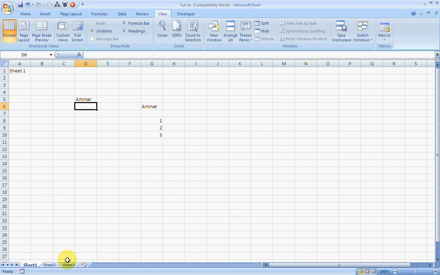Every sheet has a name, like these three default sheets: sheet 1, sheet 2, and sheet 3, and they can also be referred to by their position from the left. The sheet I have selected right now is the first sheet, and it simply can be referred to as 1, and the second one from the left can be referred to as 2, and 3 and so on.